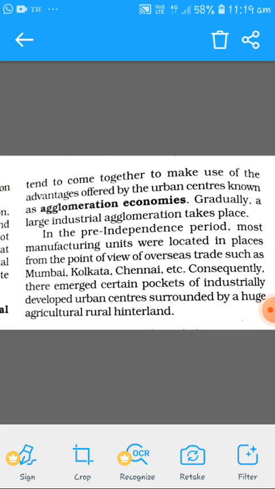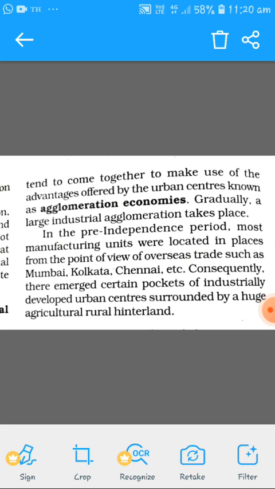And as a matter of fact, when the area of cities increases, the need for food grains also increases. So in the hinterlands, in the nearby areas of those cities, various agricultural activities also developed. These are the chain effects. Industrialization leads to urbanization, and urbanization invites loads of industries in the nearby areas because it provides lots of services to the industrial sector.